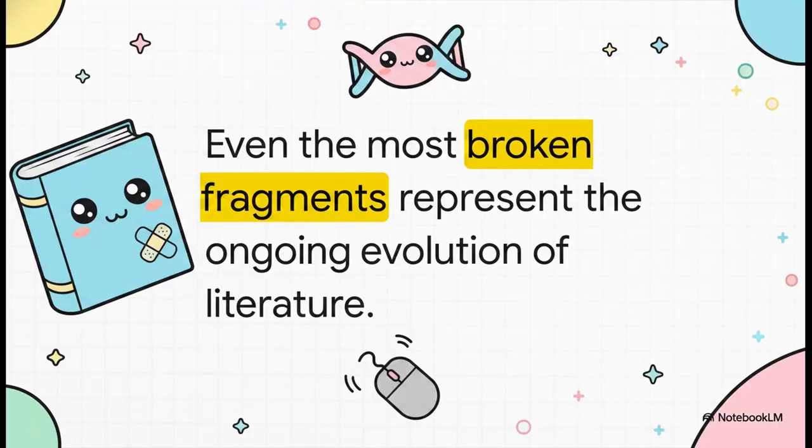And this brilliantly illustrates our absolute core takeaway today. Even the most broken, completely typo-ridden digital fragments represent the relentless, ongoing evolution of literature. Evolution isn't always neat and clean. Sometimes it's messy, it's strange, and it's missing literally all of its capital letters. But honestly, it proves that these texts are alive. They are constantly being processed, typed, copied, and pasted by humans and machines alike. This tiny little fragment is proof that English literature is still breathing and shifting right under our keyboards.